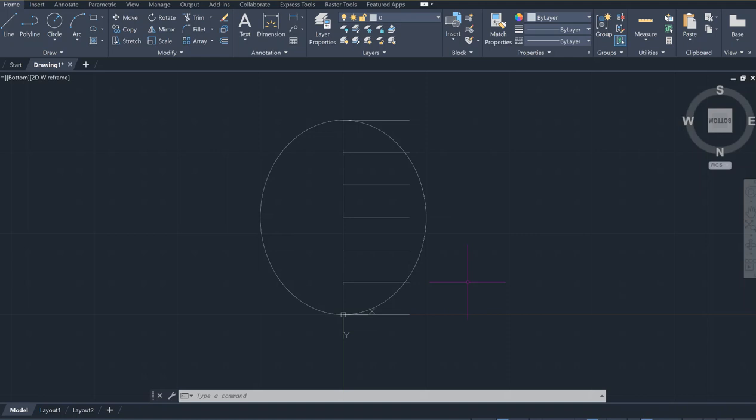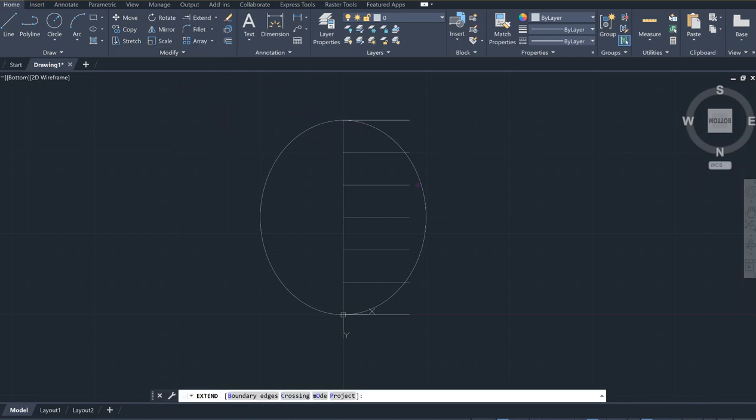Why did we create this ellipse? Because we want to extend those lines to the ellipse. The lines that we created actually need to be extended. Okay, and so I'm going to use the extend command. I can type extend if I wanted to, or trim. I'm selecting the extend command. In the extend command, you need to select your boundary edges. So click on the boundary edges, click on the ellipse and enter key. Now select the lines that you'd like to extend. Click, click, click. Excellent. Enter.